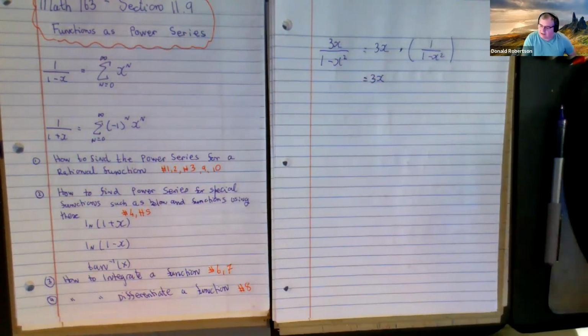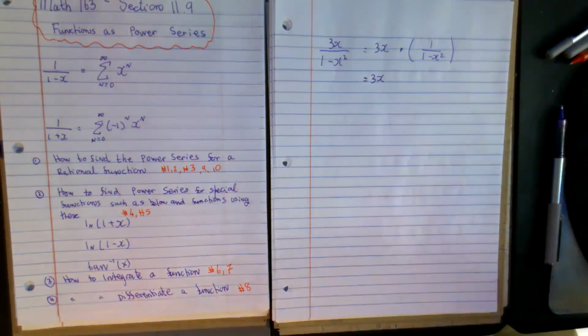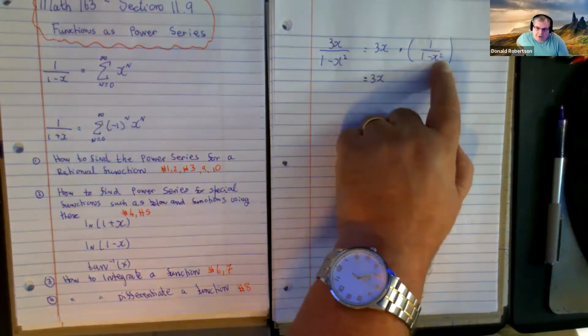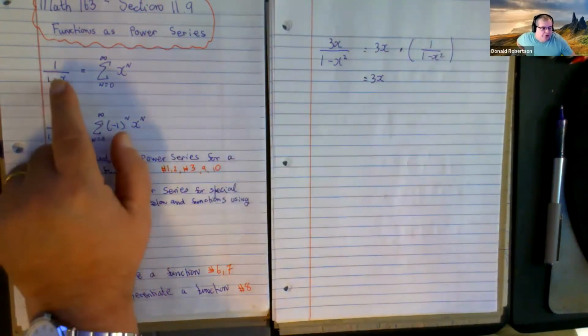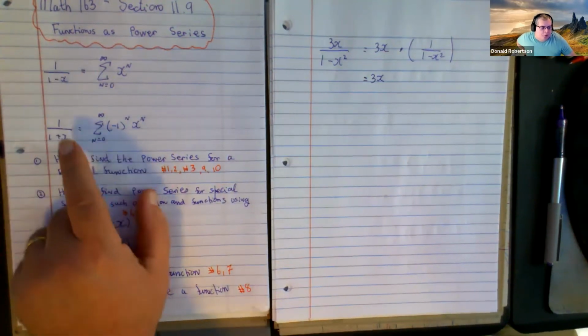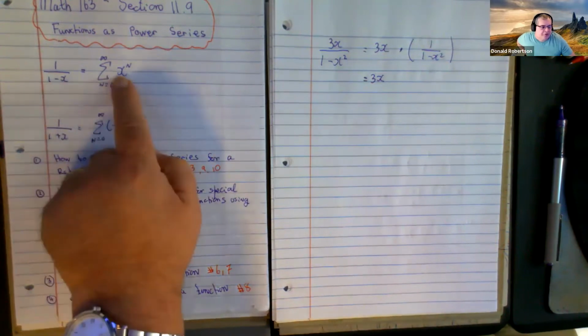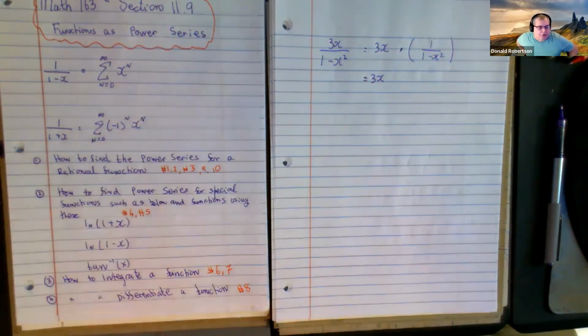Right, so Eric, can you hear me? Yes, I can. Right, putting you in the spot here. This guy is 1 over 1 minus x squared. Should I be using the top or the bottom for this fraction? Should I be using this information or using this information? Top or bottom?